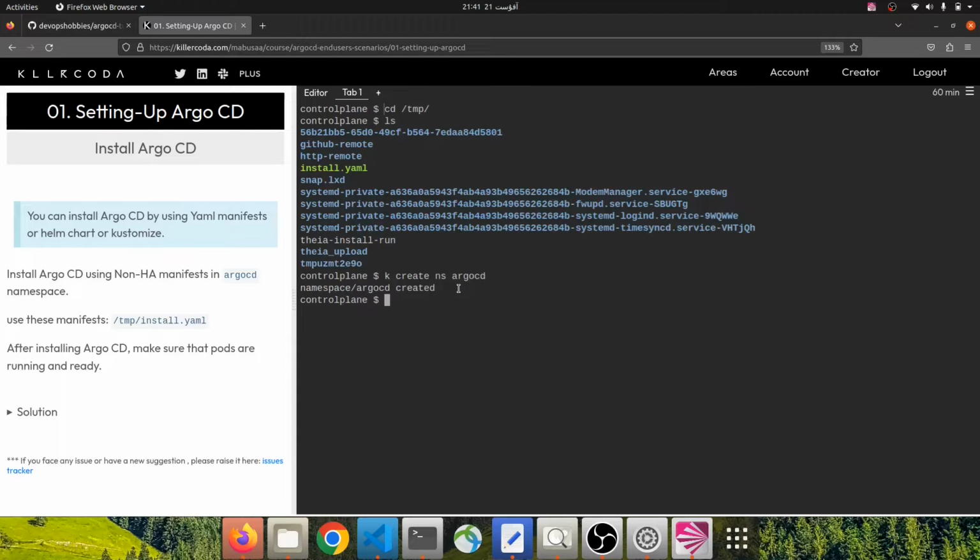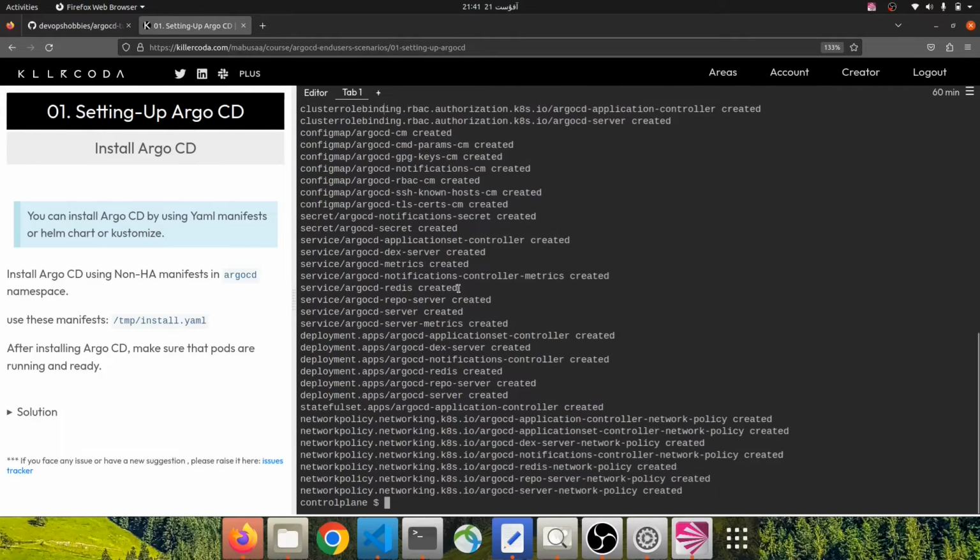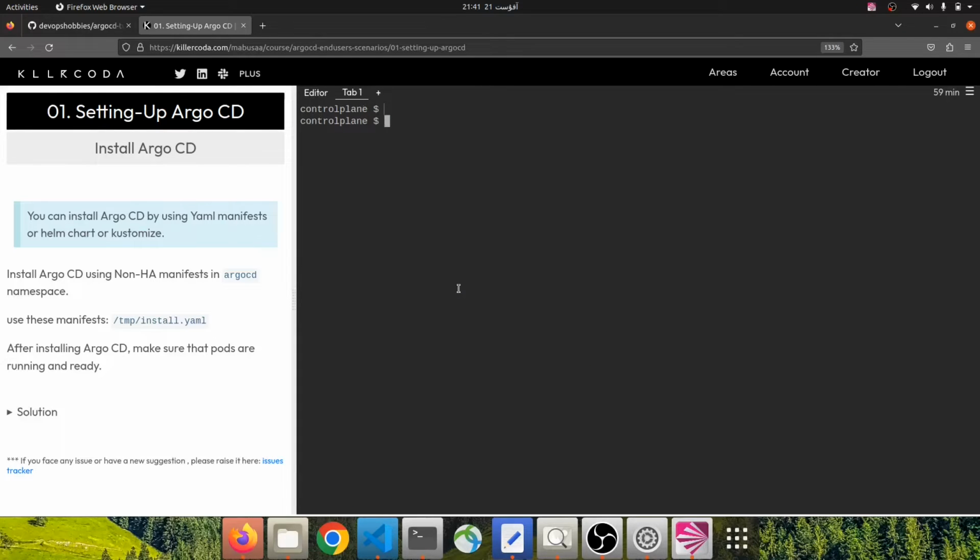The namespace is created, and then I apply the manifest: kubectl apply -f /tmp/install.yaml -n argocd. Okay, the resources have been created in the argocd namespace.